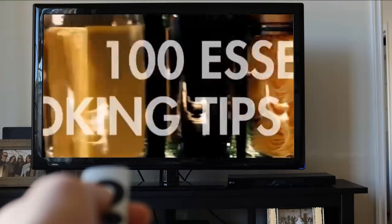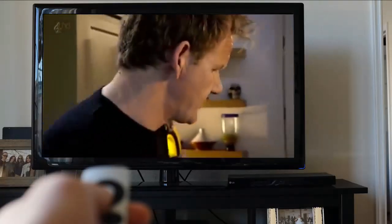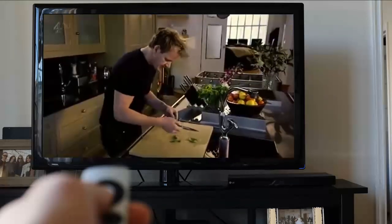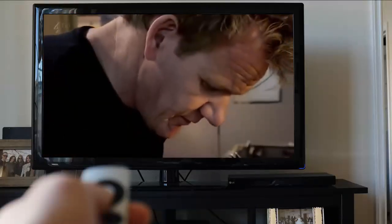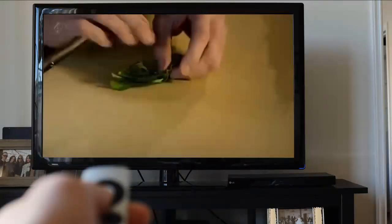First up, the proper way to chop fresh herbs to get maximum flavor. The secret is to chop them, not bruise them. For basil — a soft herb, so treat it with some respect. When people go mad chopping herbs, all the goodness comes out on the board; I want the goodness left inside the basil. Place them all inside one another with the largest leaf at the bottom — it's almost like rolling a cigar. Large one at the bottom, small ones in the center, then place them down together.